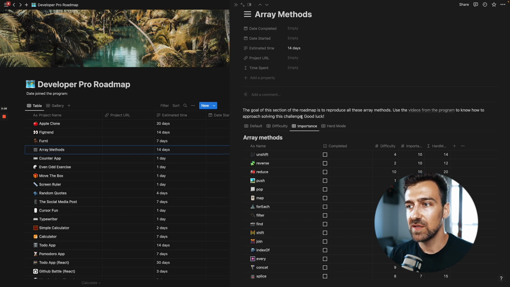Before you download this Notion file and not use it at all, let's explore why this is so important. First of all, this exercise gets you familiar with all the array methods. You know how everyone says you don't need to know the syntax of every single array method, you just need to know about it?